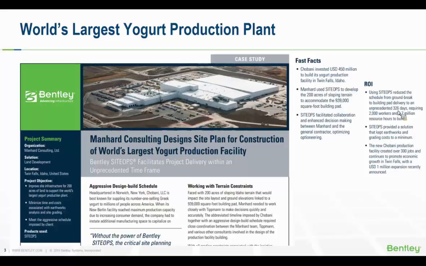Any commercial plant, large project, the idea of building it in under a year and being operational is outstanding. What SITEOPS did for this project was move things around and do the least amount of grading. Think about this: SITEOPS' goal is to save you or the client money. One of the ways it's going to save money is by looking at moving the least amount of dirt possible, because the more dirt we move, typically the more the cost of the project goes up.